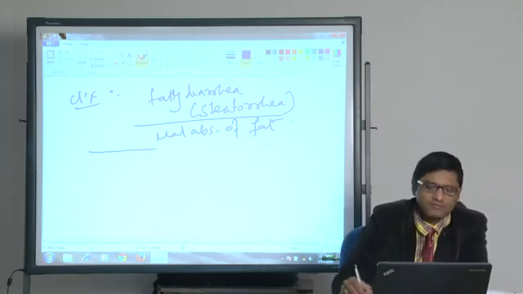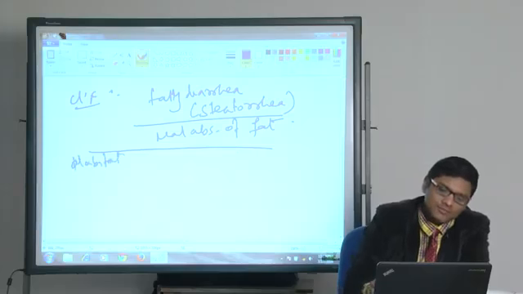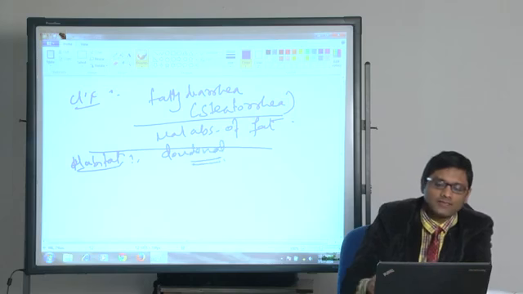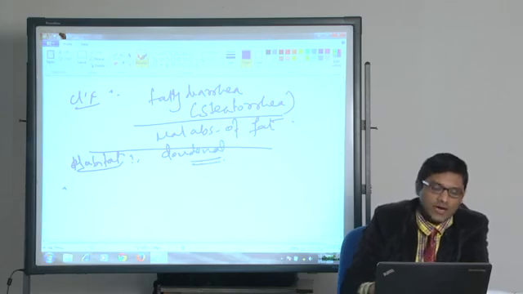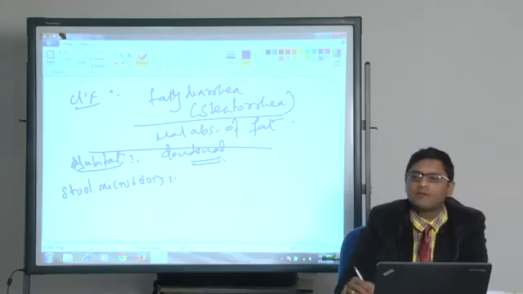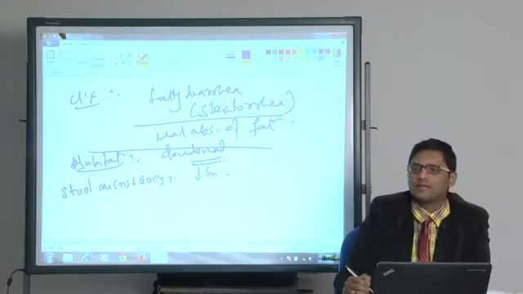Then, the habitat of Giardia is the duodenum; it is a duodenal parasite. So now you tell me, is the chance of detection by stool microscopy less or more compared to Entamoeba histolytica? It is less sensitive because it is a duodenal parasite.